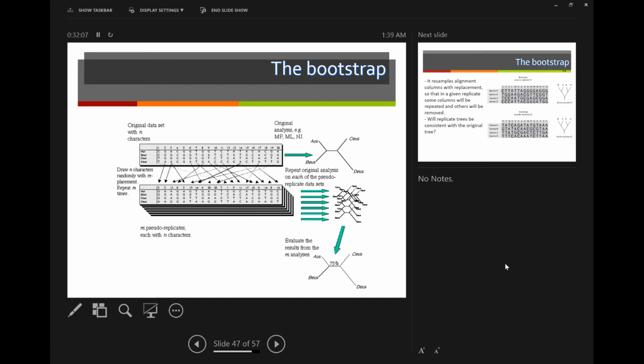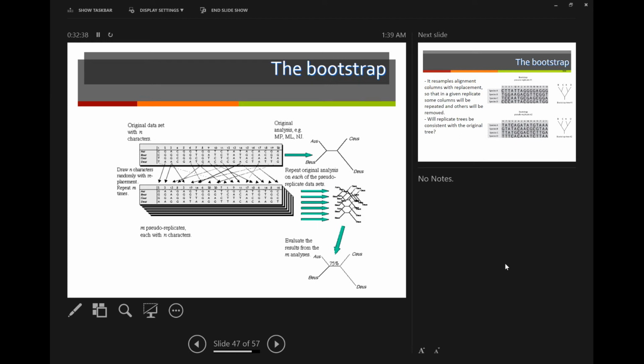So what does it do? It estimates the internal consistency of my original alignment. Because if I change my data a little bit and I have an entirely different tree, then I shouldn't trust my original data for starters. Because, you know, if I remove a few columns or repeat another, and my tree is very different from the original tree, then I shouldn't be trusting it.